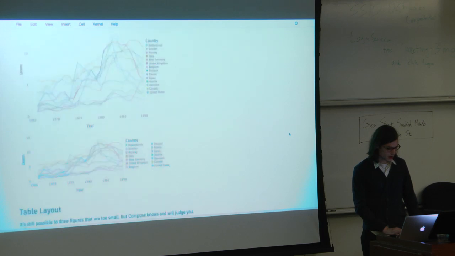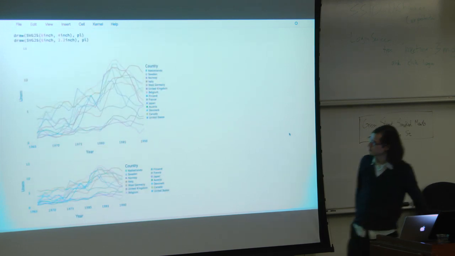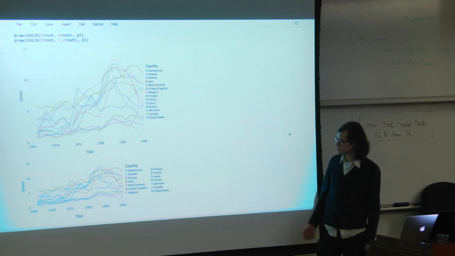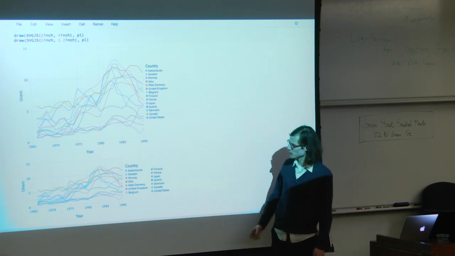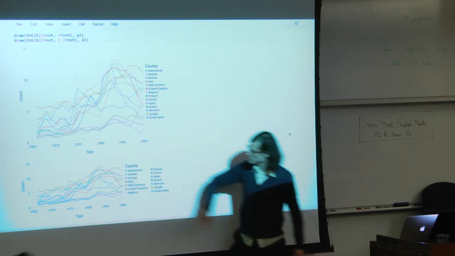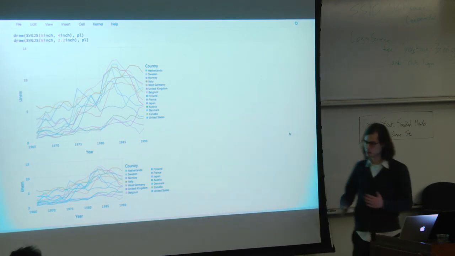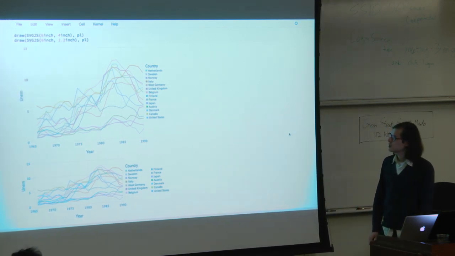So the main thing this does so far is, this is the same plot, I'm just drawing it at different sizes. If you shrink it, it figures out that to make a feasible solution, I have to wrap this over here. And because you're trying to maximize this, it knows I'm not going to wrap it to 3 columns because I don't have to. I want to maximize the size of the graphic.